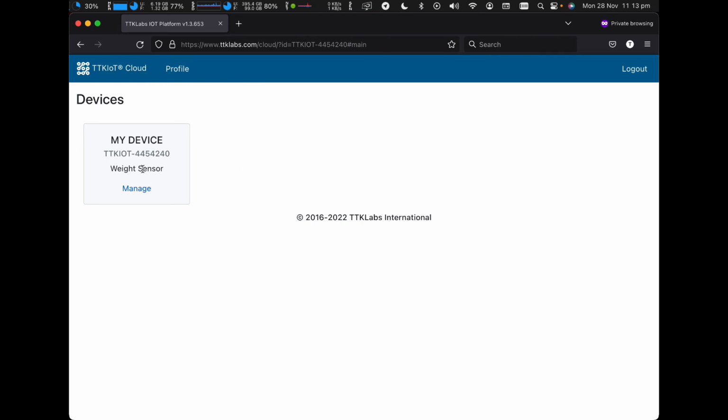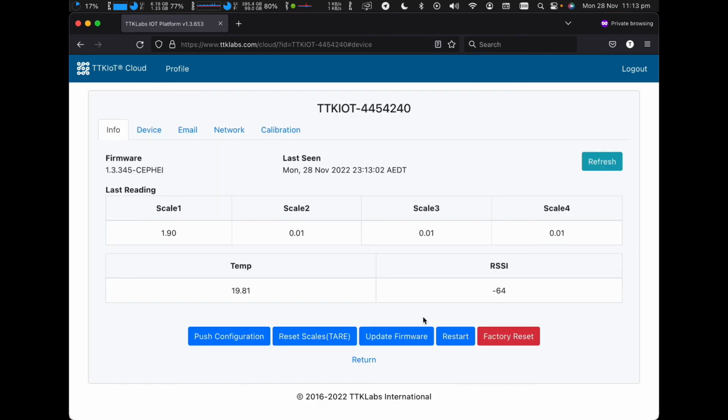If you have 10 devices in here, you're going to have 10 boxes like these, as I mentioned. If you want to update the firmware, at the moment that you press it in here, it's going to check on the website and download the latest firmware.